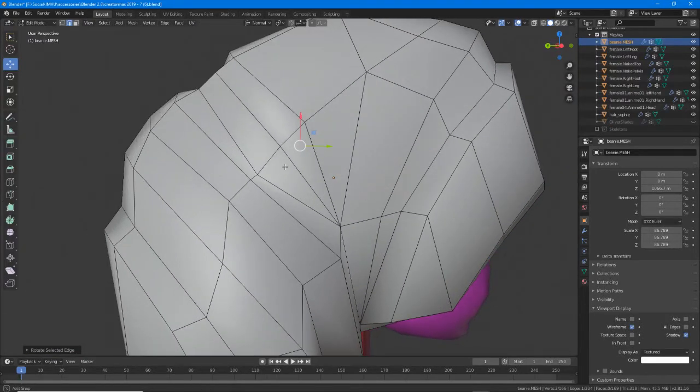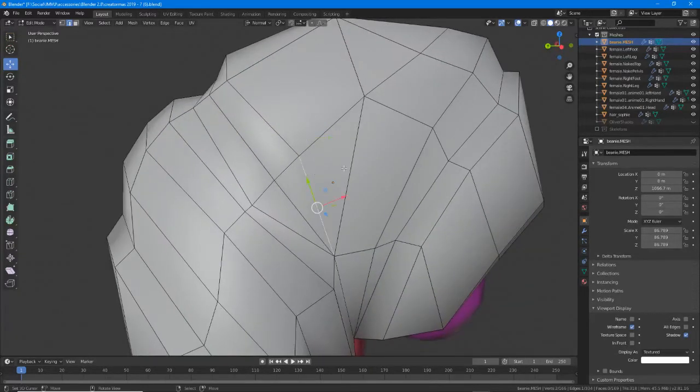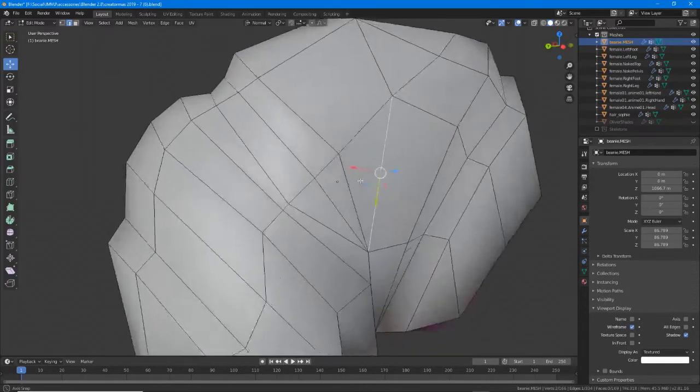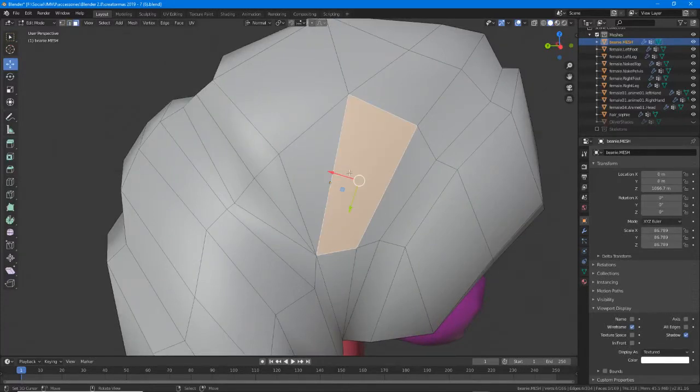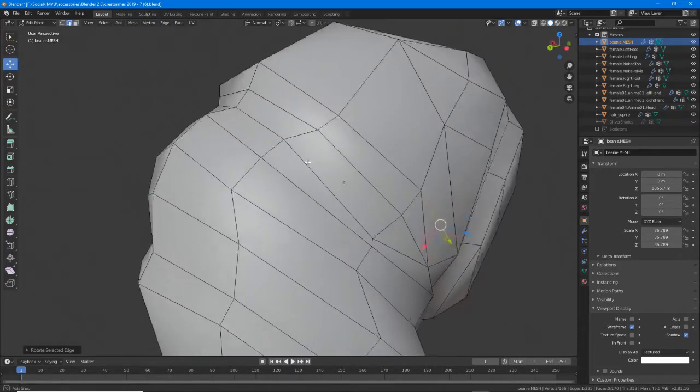Same on the other side. So what did we do? Edges. That's it.